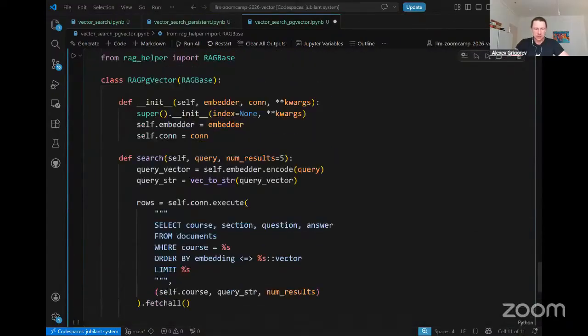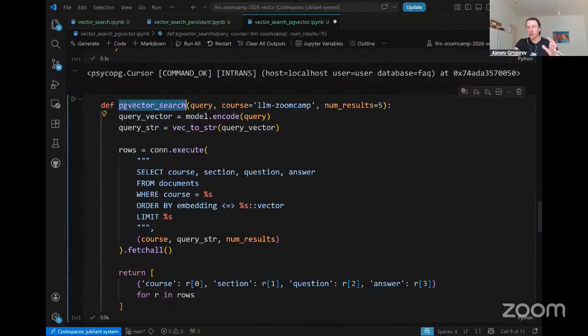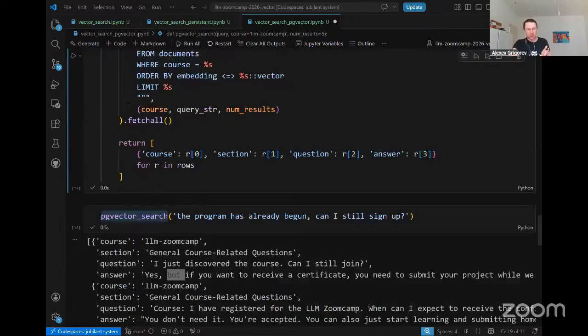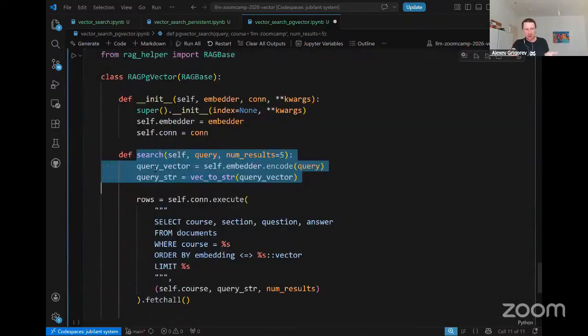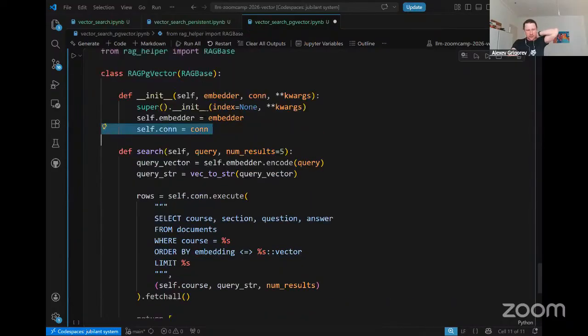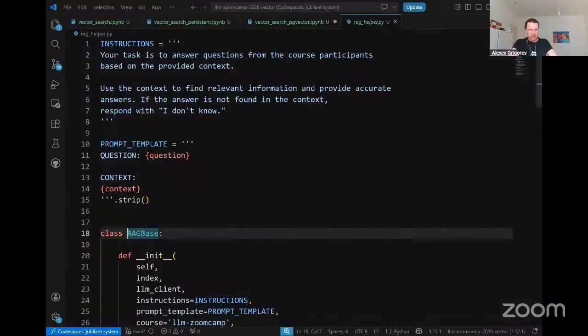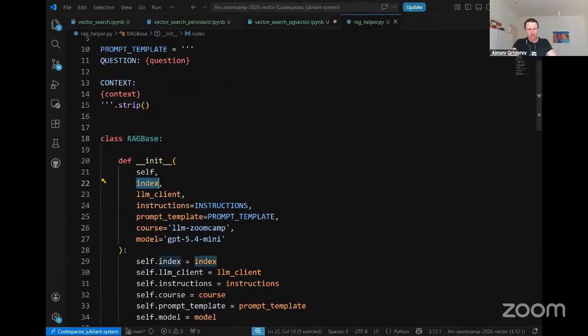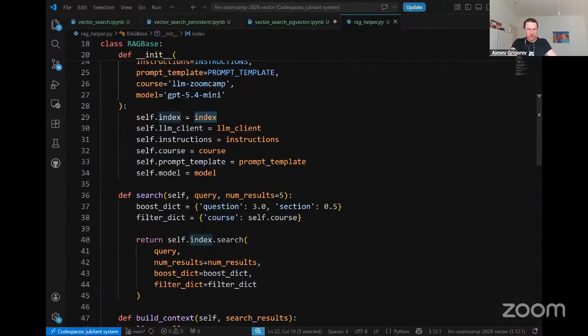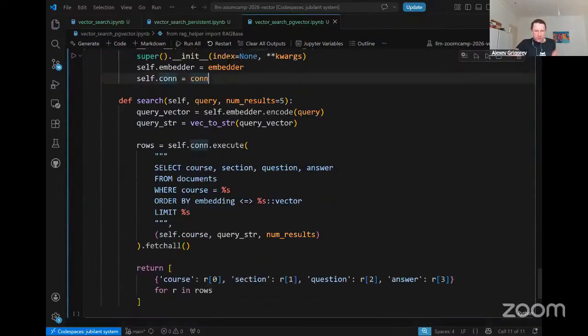And this search looks exactly like this function. So we're taking this function and putting it inside our class, plus we need the embedder, plus we need to have a connection. We're also setting index to none because RAGBase requires an index, and if we don't provide one, it will complain. It's hard to make it not complain because we don't use an index here.